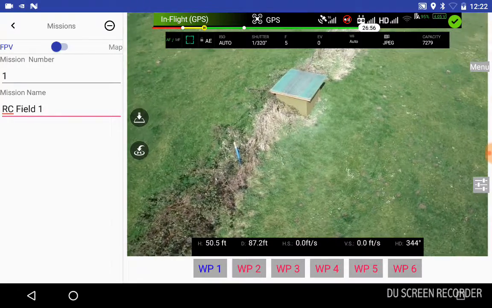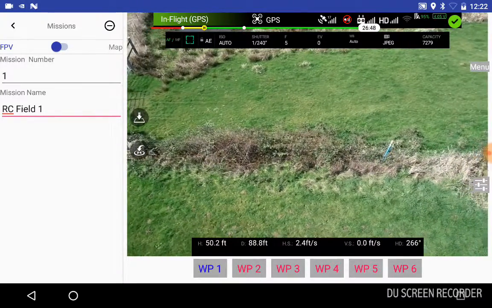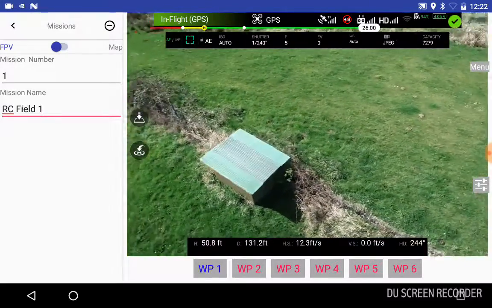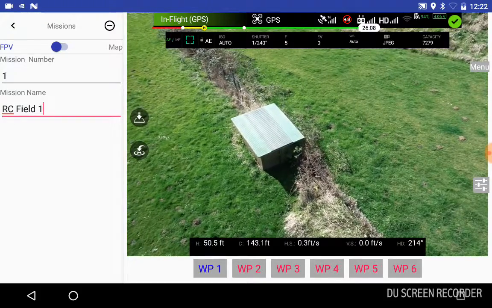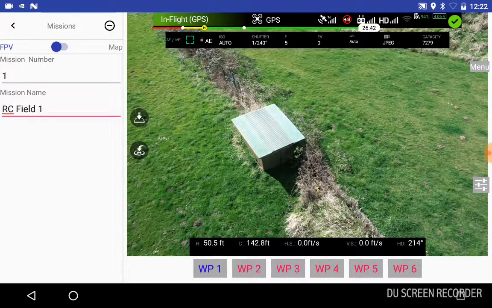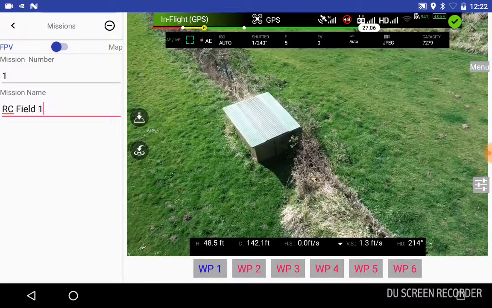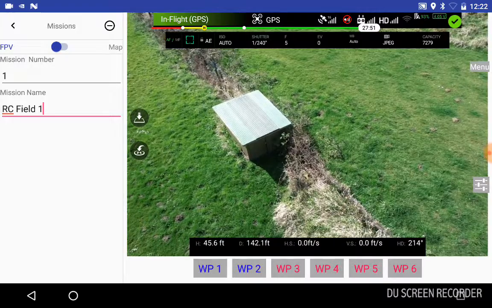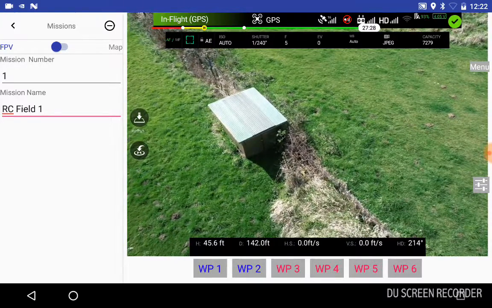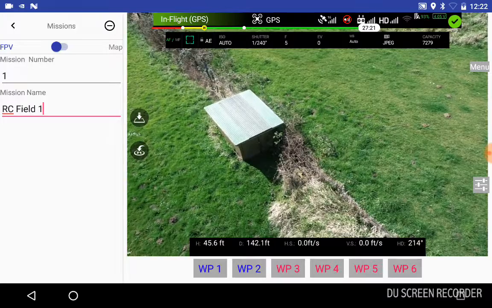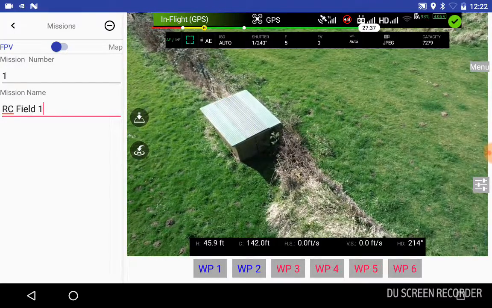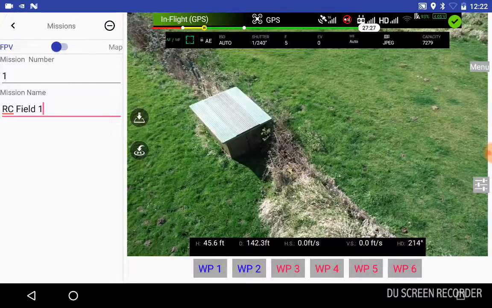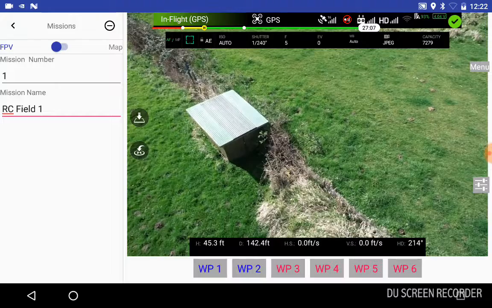And so now we're going to go ahead and kind of go around this a little bit, and on the other side of this object, we'll go ahead and set the second one. And for this one, I'm going to go ahead and go a little bit lower. You actually don't want to go too low because otherwise the GPS has a hard time doing a lock there. But we'll go ahead and do waypoint number 2. And so now when it goes to waypoint 2, it will take a picture with that particular focus point as well as the gimbal angle.